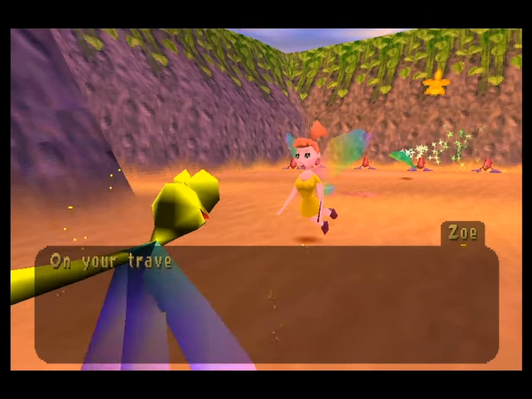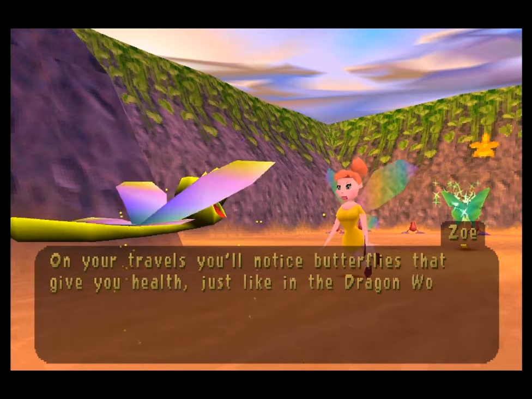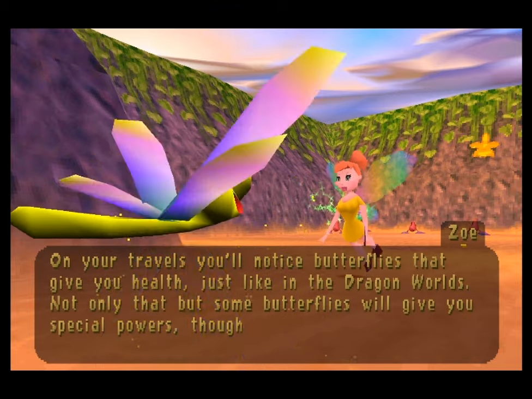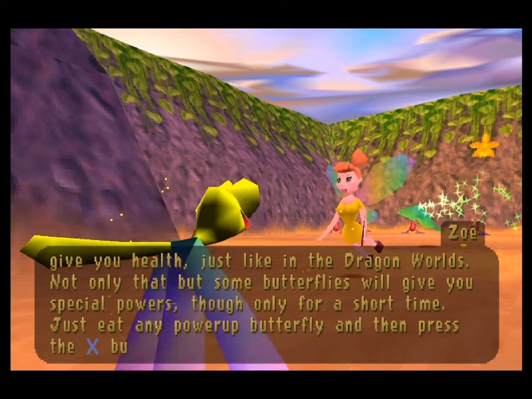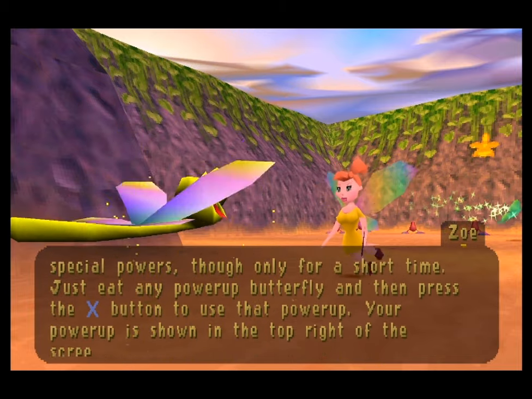On your travels, you'll notice butterflies that give you health, just like in the dragon worlds. Wow. Not only that, but some butterflies will give you special powers, though only for a short time. Okay. Just eat any power-up butterfly, and then press the X button to use that power-up. Your power-up is shown in the top right of the screen.